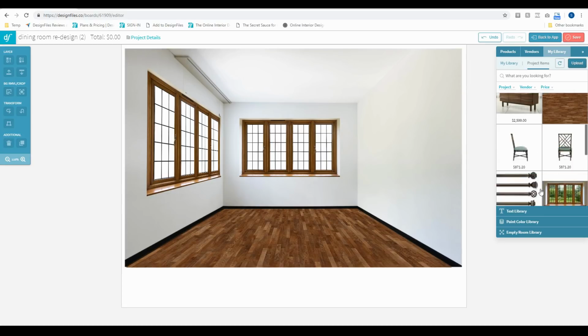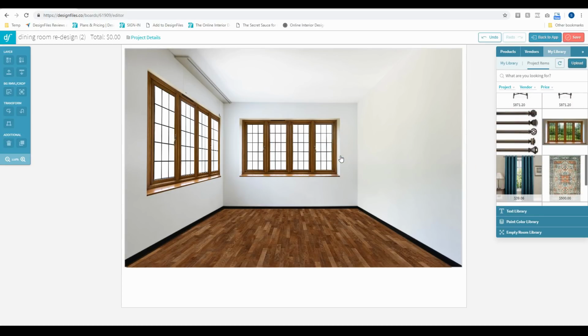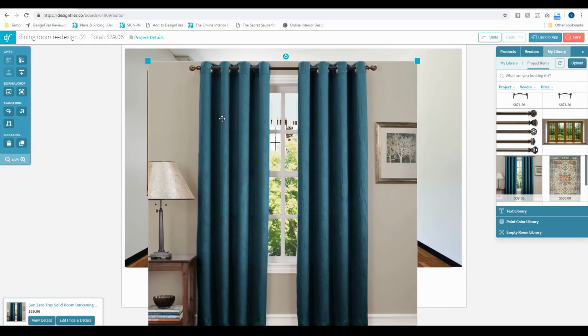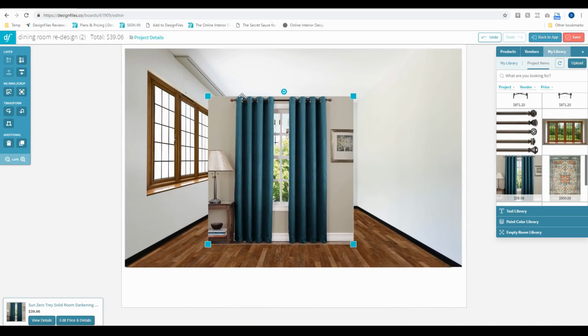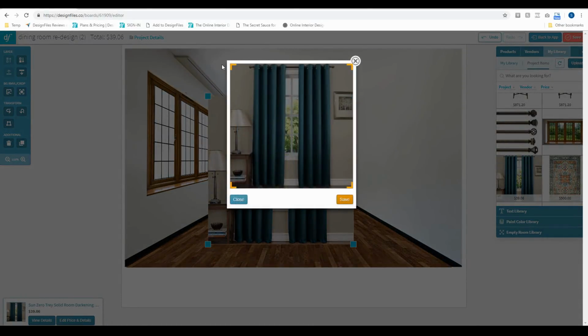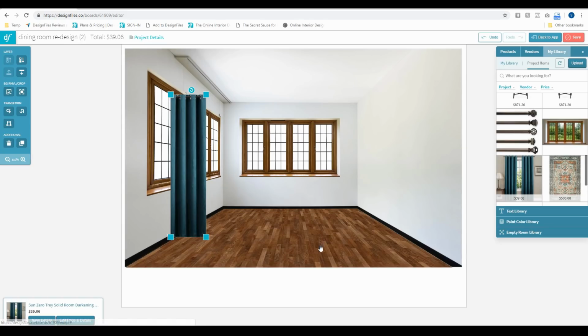So now that I have my windows in place, I'm going to go ahead and add in some curtains. Now you'll find for the most part when you're dealing with curtains, they're usually shot within a space, and they're usually shot kind of covering up a window. So what I like to do is take the curtains one panel at a time. So I'm just going to use the crop tool, and I'm going to take the section of the curtain that I want. Save this. And now I'm just going to kind of scale this into place.